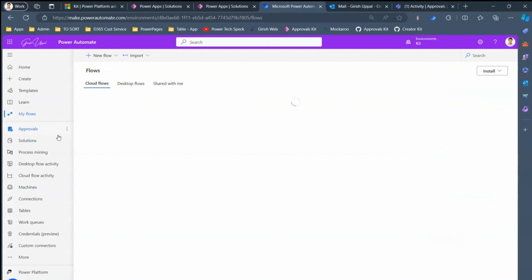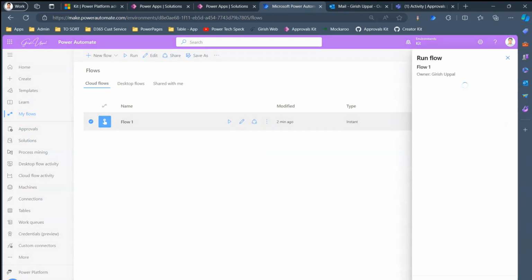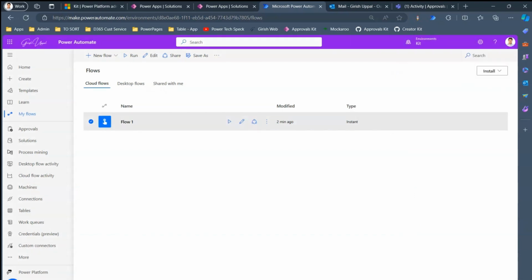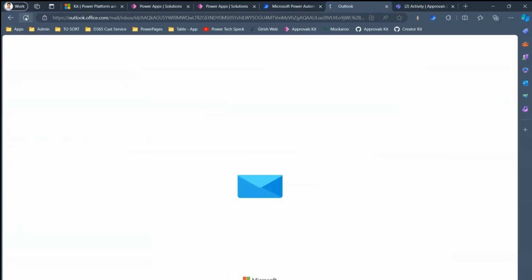Now let me go back to the flow and run it one more time. This time I'm going to approve using Microsoft Outlook. So I'm running the flow for the second time. I will receive the same notification in Power Automate as well, but I want to approve the leave request from Outlook. So let me refresh this.